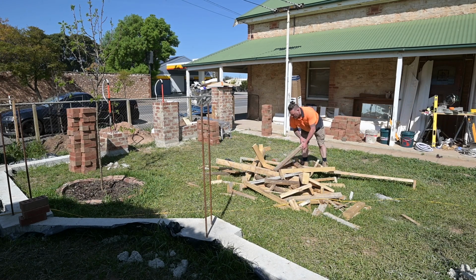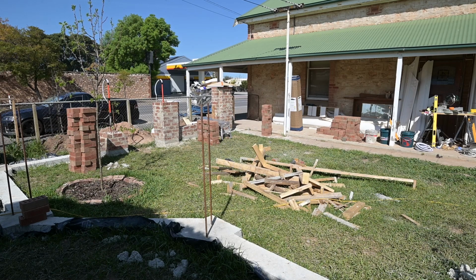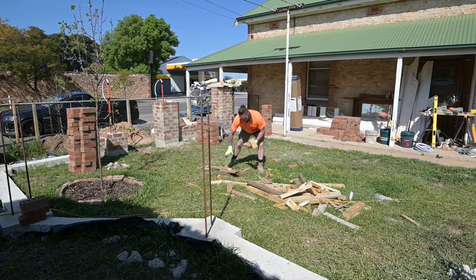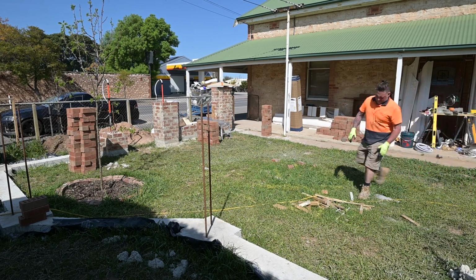So just cleaning up the yard a bit, we're getting rid of all the old formwork, clear up the space so we can run the wheelbarrows around. You accumulate a lot of bits of rubbish doing this sort of work.